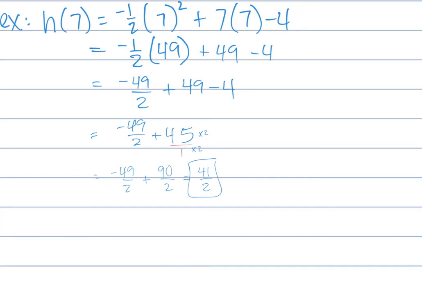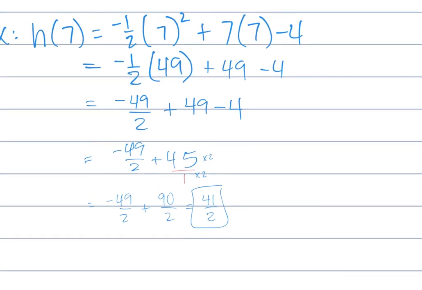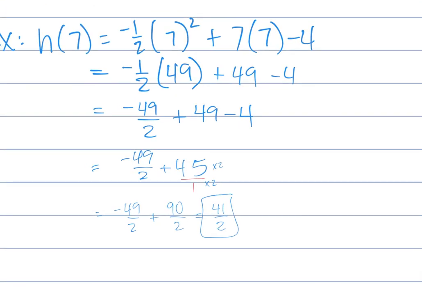Let's go. What's my vertex though? That's not my vertex. 7, comma 41 over 2. Yes? Yes. Brandon, what's up? Couldn't you have just simplified the negative 1, 9, and 6 to get negative 7?